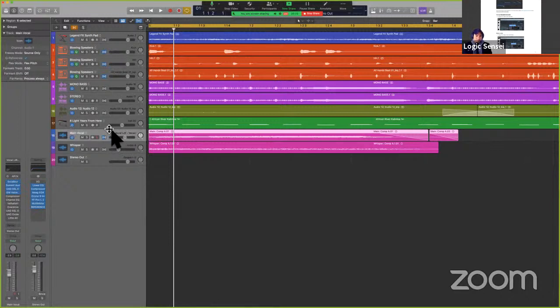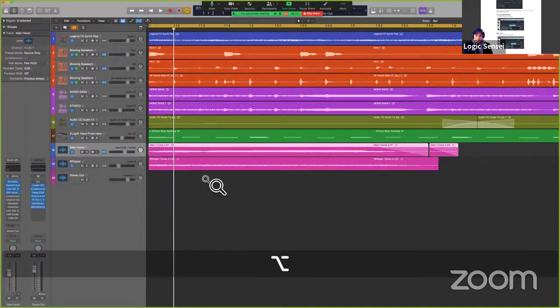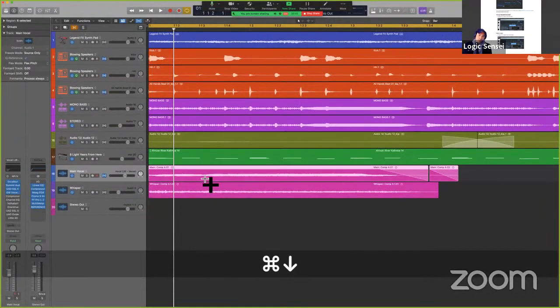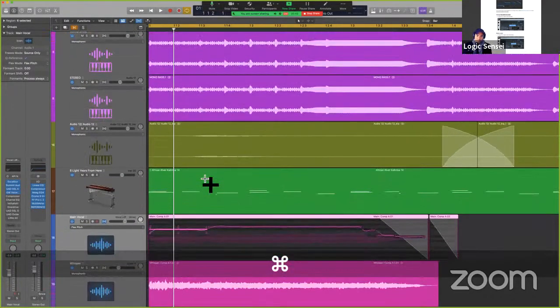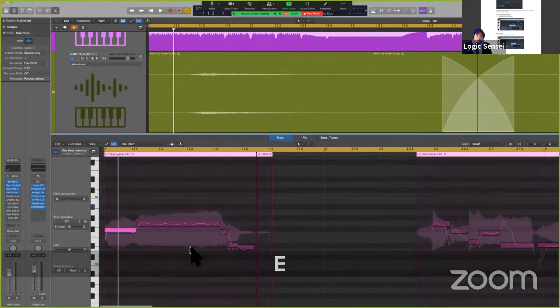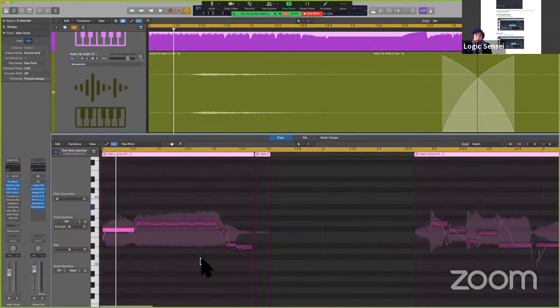And I've seen this time and time again. The only way you're going to see it is if you hold Option and scroll up, or if you hold Command and use the down arrow key so that you can look at the screen and see the flex pitch algorithm here. All right, so again, this is the best way to do it in my opinion, but still, I want you to have both.